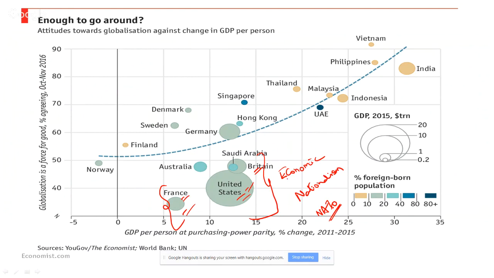If you start feeling globalization is bad, you want to wind back the clock on it. Trump is going out and saying, if you establish a factory in the US, you'll get good tax breaks. There's an incentive to bring industry back to the United States. It's happening in the US. Britain had Brexit. They basically said, look, I don't want to be part of you. I want to do things my own way. So the economic nationalism is high here.